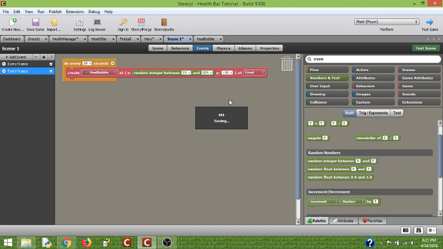Ooh, been sitting down a long time today. I really wanted to make this a really quick tutorial, but this is obviously a very hard thing to do. And there's not a good one out there. I wanted to cover everything. I wanted to make sure I showed you from start to finish how to make a health bar.